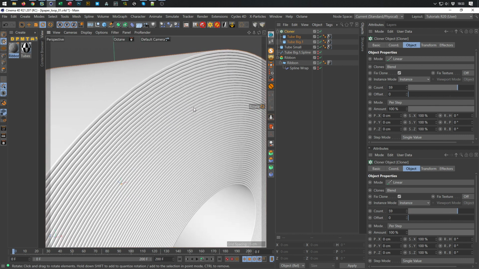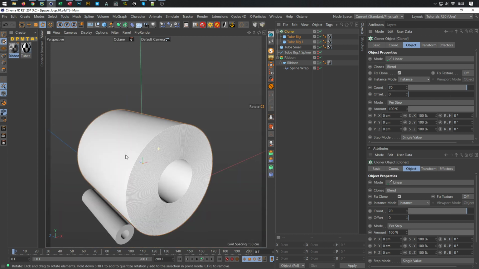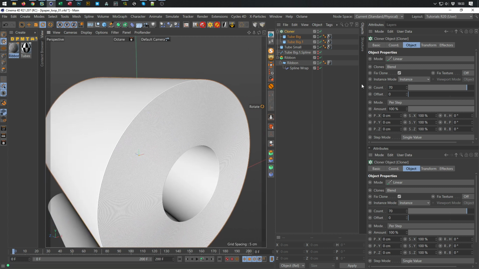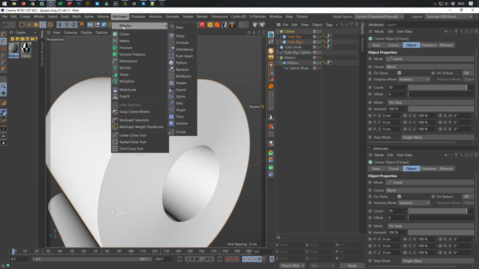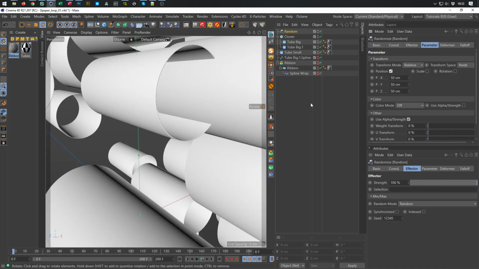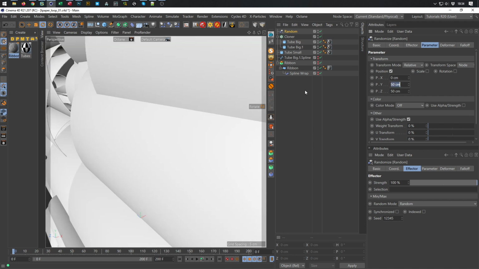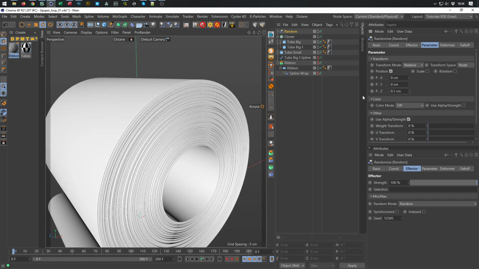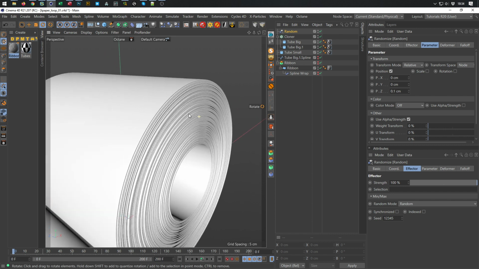and now if we go up here, 60. Good. But as I said, we do not have so many objects in this scene, so we can go a little crazy. Okay, it still does not look like I wanted. So I select my cloner, and now I take a random effector, and this should affect the position, which it does. But not in the X, not in the Y, just in the Z, and here just a little bit, so 0.1. And this looks much more like a toilet paper roll.